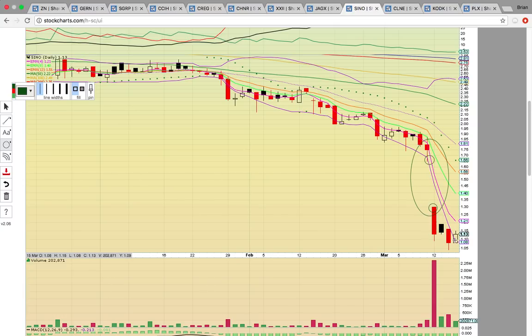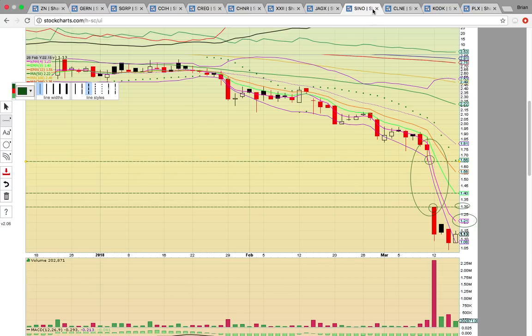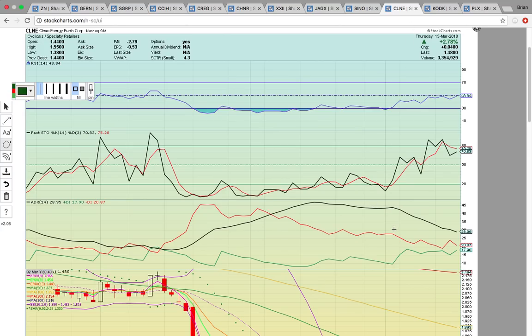The candles are working back into the Bollinger Bands after trading below the lower Bollinger Band, which is that dark purple line. EMA 4 at 121 is the key level to break. It could work up to that level. Notice EMA 4 has been major resistance during this downtrend, and it's likely to remain resistance. If it breaks above, then the bottom of the gap at 130 is the key level to break, and then EMA 8, and then up here is the top of the gap.